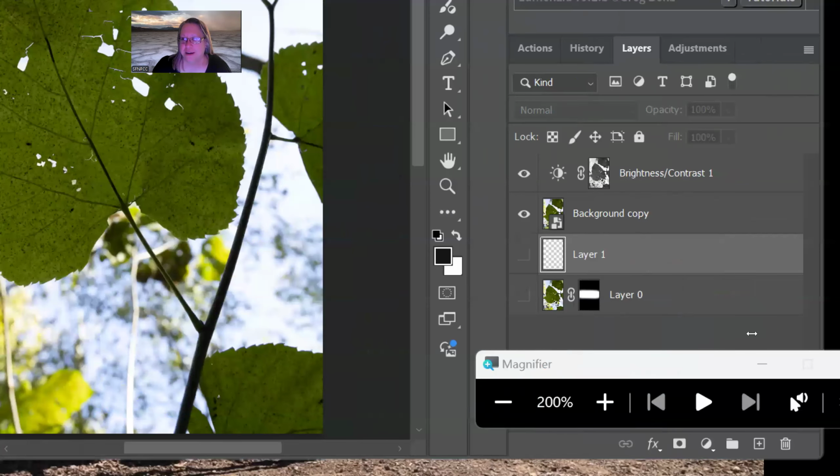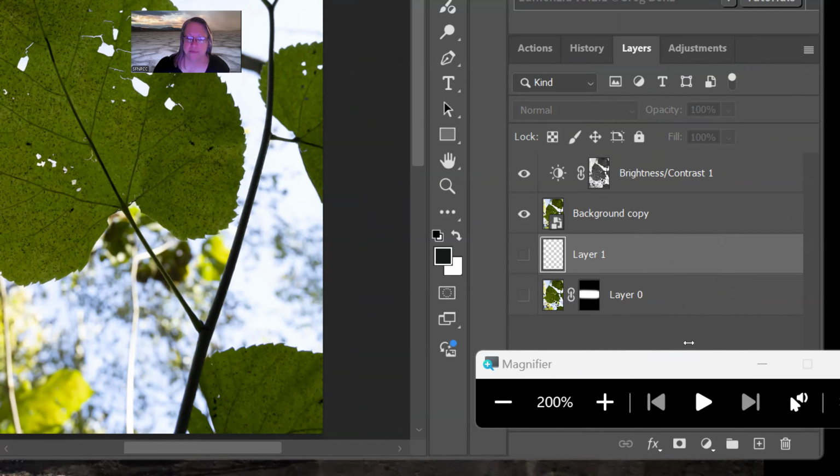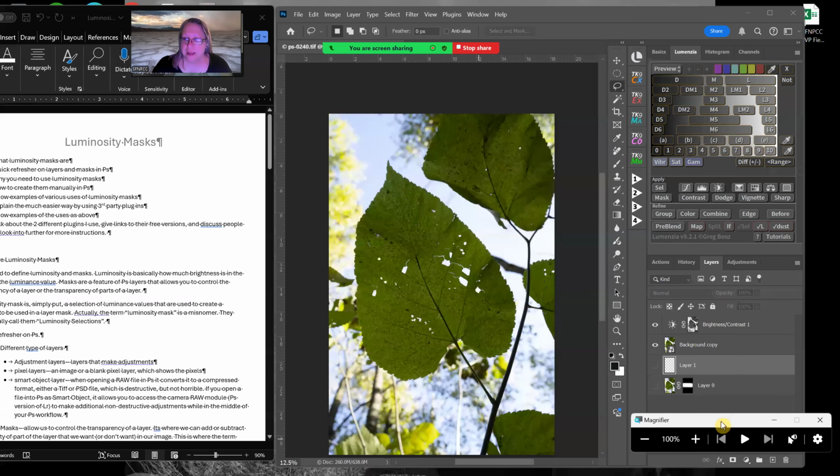So a smart object layer is essentially a pixel layer, but it allows you to re-access the raw converter, like Lightroom. When you're in Photoshop, if I were to double click on this icon, it would open up Camera Raw, which is essentially just like Lightroom, and I can make quick edits without exiting Photoshop, which is kind of nice. So I'll go back here and get rid of that.